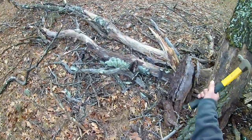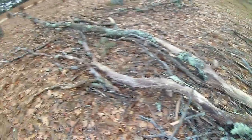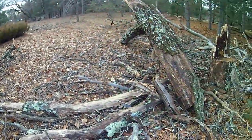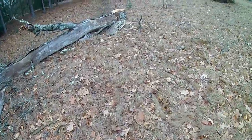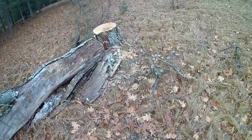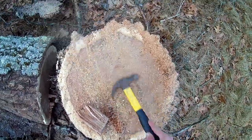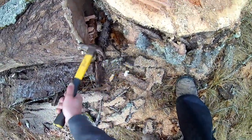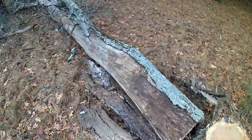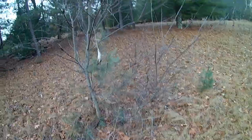I don't know what wood we'll get off that. These branches look okay. So we can get some of that. Maybe that big branch there is okay. That's why I'm going through and cutting these before they go bad. This one seems to be a little punky at the bottom. Maybe. No, that one's actually really good. So we'll be able to use this whole tree. You can see that outside little bit is punky, but there's a lot of wood in that tree. It's gonna fill up half my trailer right there.